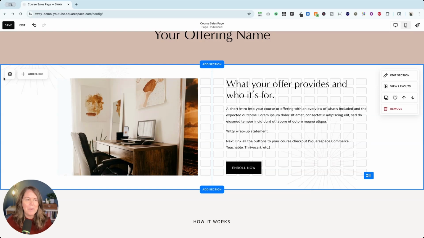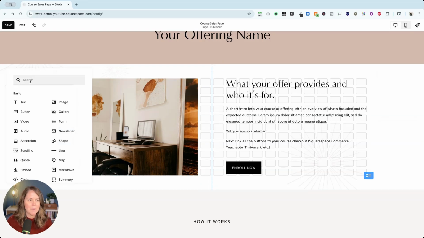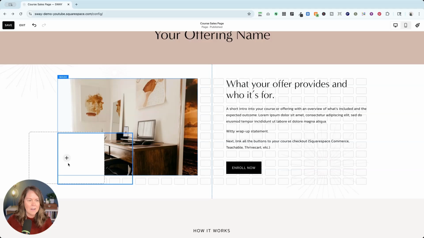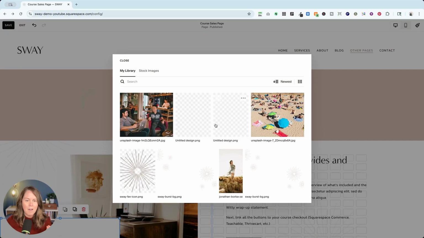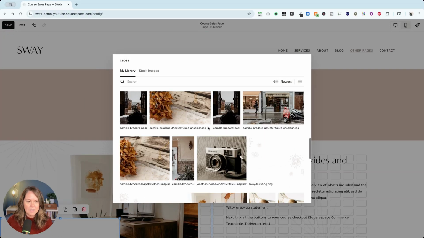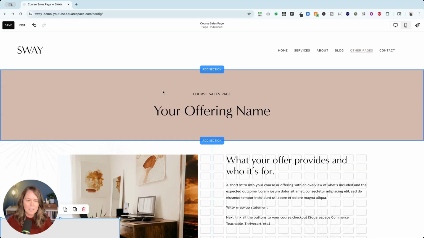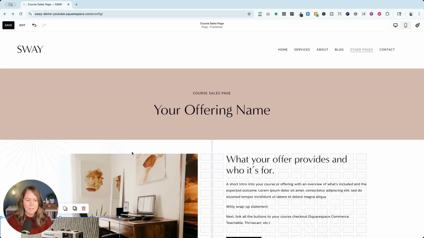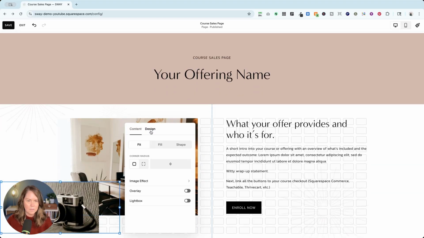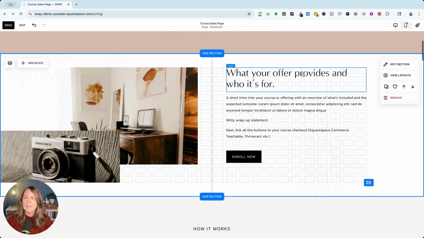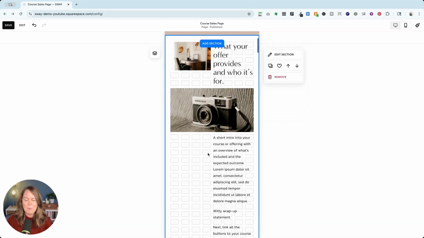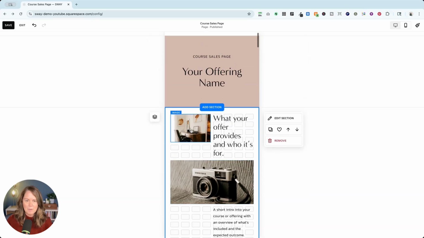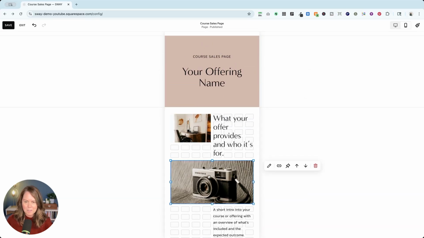Okay, tip number 2 has to do with this new layers panel. So I'm going to add another image block here just so we can play around with this. And I'm going to show you how to quickly hide an image on a particular view. So let's go ahead and just add another image here. I'm going to set this to fill. There we go. And let's hop into mobile view. And you can see this is really wonky now. So what I want to do is hide this image from mobile view.